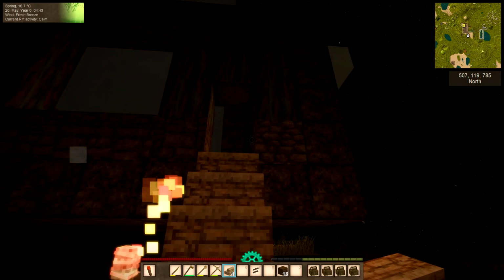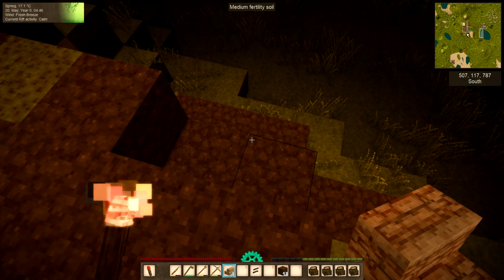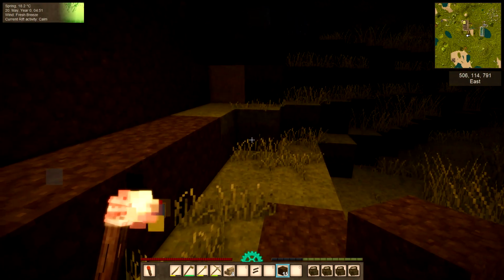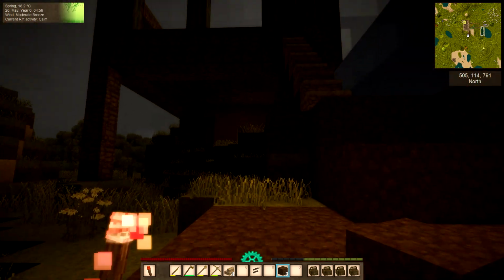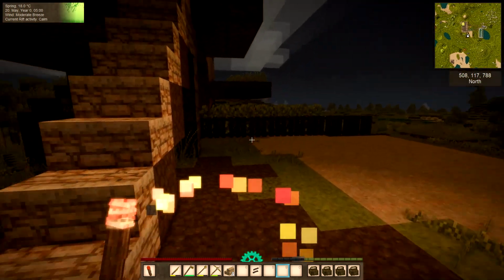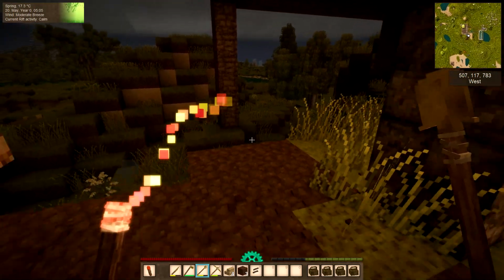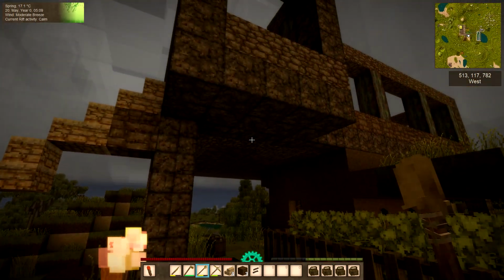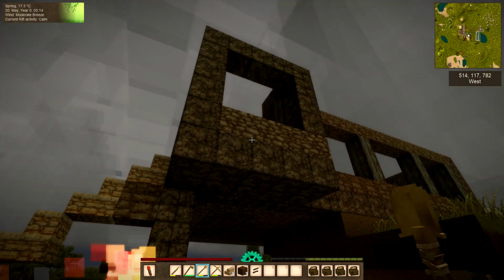And eventually we're going to close it in, so it's all covered. And we're going to extend this out. So let me just use up the rest of this dirt. Not really. So we're going to have to change the columns and stuff out here, which is fine. I can deal with that. Oh my goodness, we're about an hour in. Let's take a look.